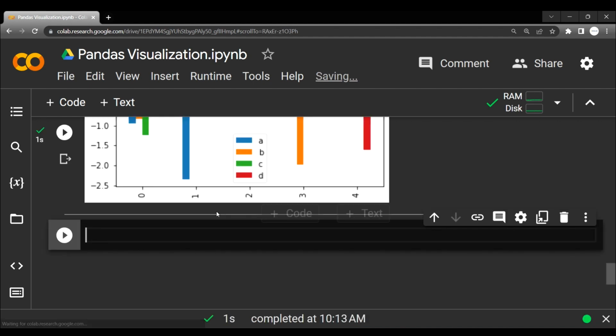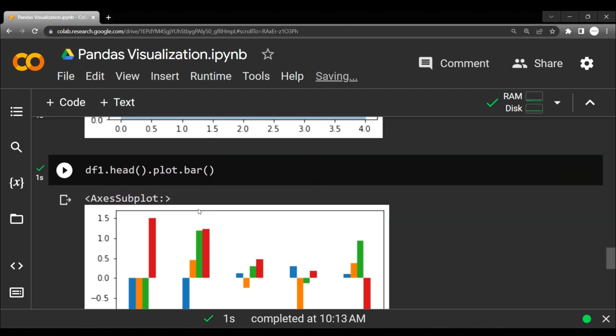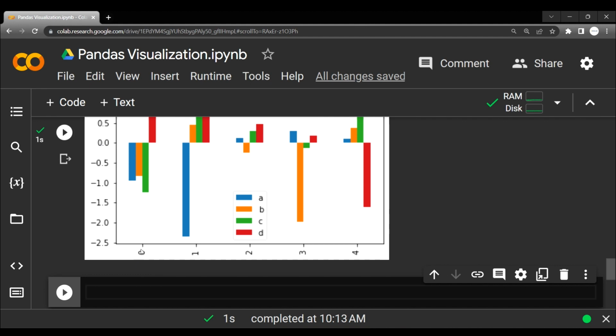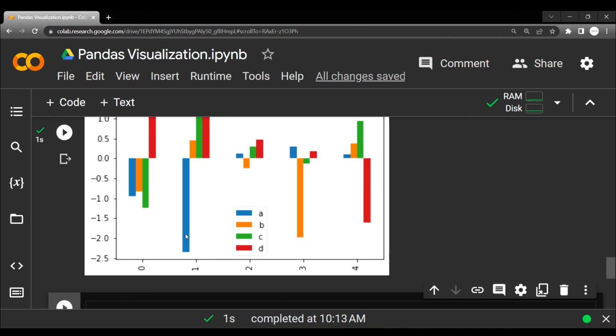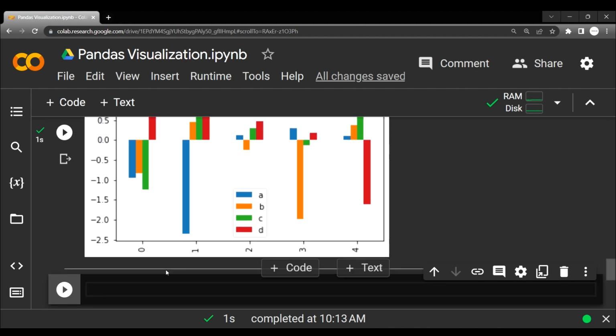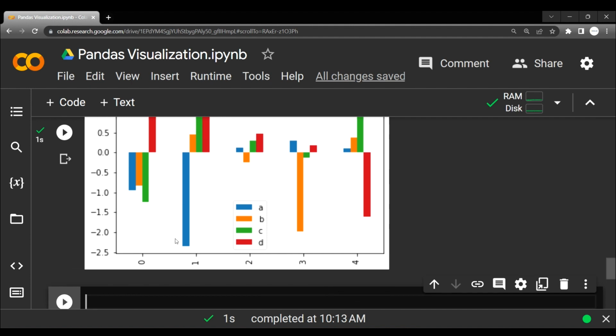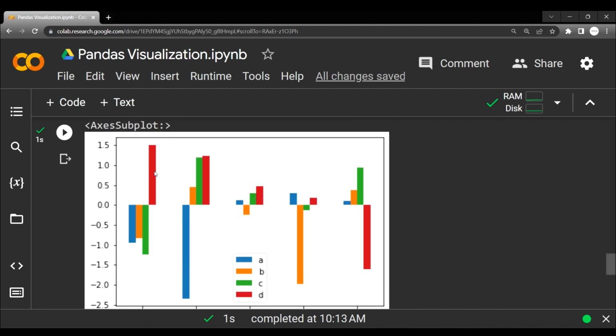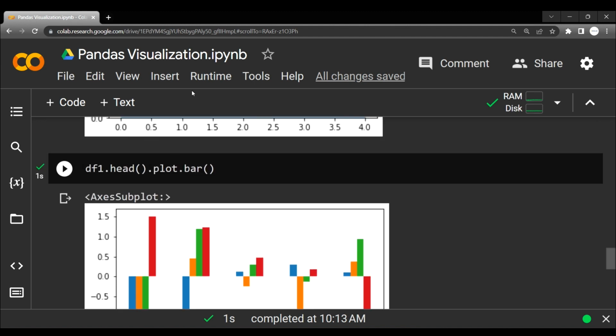If we use the default bar plot, you can see they are all over the place here. Everything, the occurrence of these numbers of these columns. You can see the first columns and whatnot. You see the A, B, C, and D, the occurrence of these values in each column.